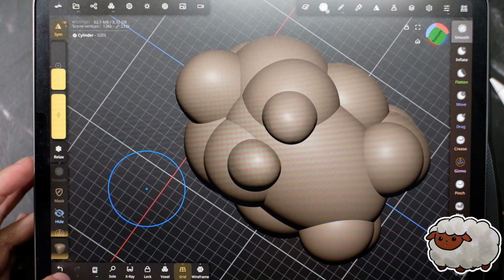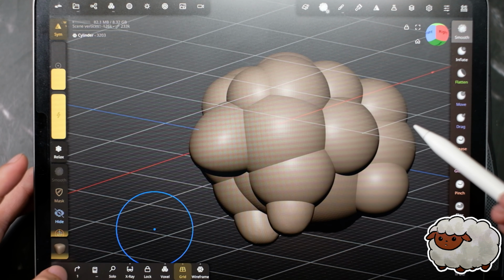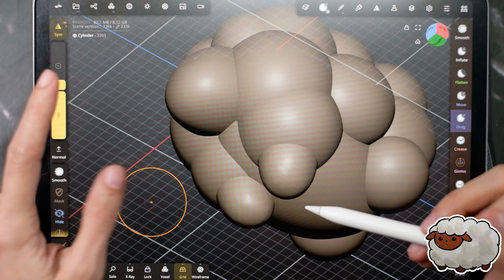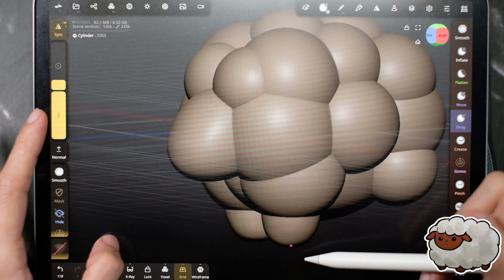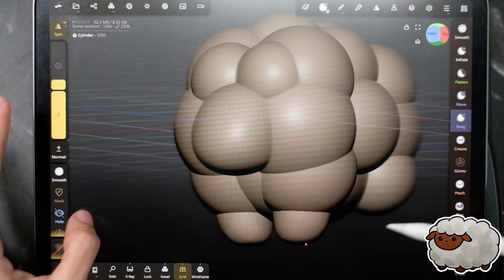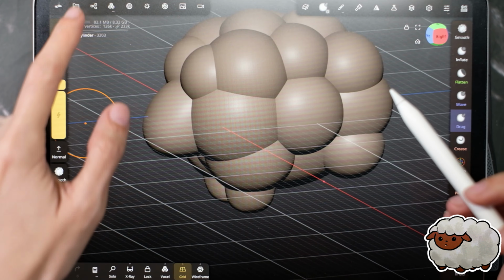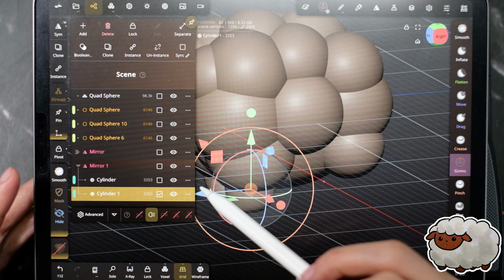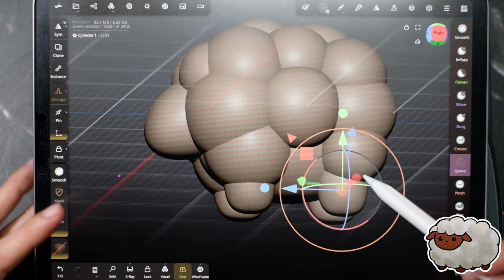Might be too round, might have overdone it, but we can just drag it a little bit like this. So tiny feet. And we can make an instance because this will be the back feet.